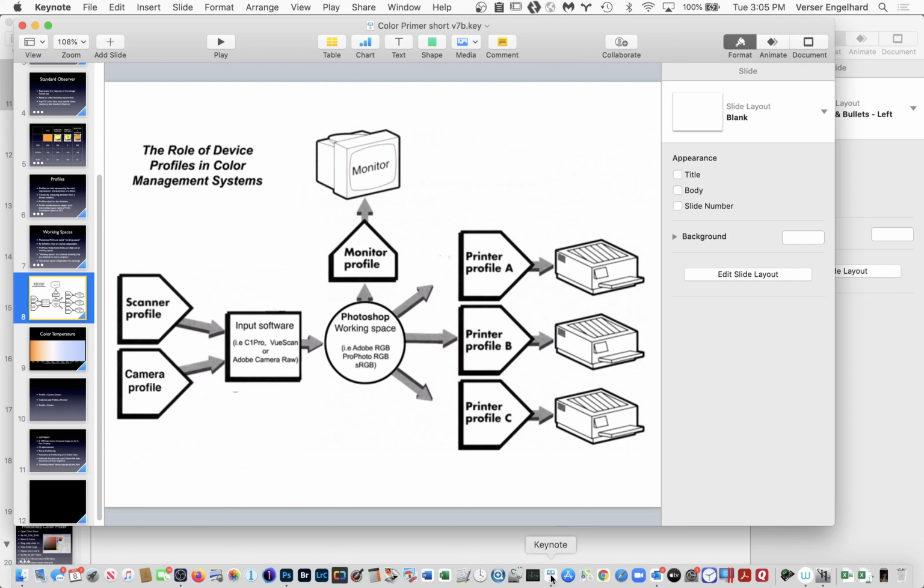But if you want to actually print something out, we need to profile the printers that you're using. And it's not just the printers, it's the ink set and the particular paper that you're using. So for instance, if you're using one of those Canons and you profile the printer for, let's say, a Canon luster paper, it will work great for that. But if you go to an Epson luster, it completely throws that off. You have to have another profile for an Epson luster.